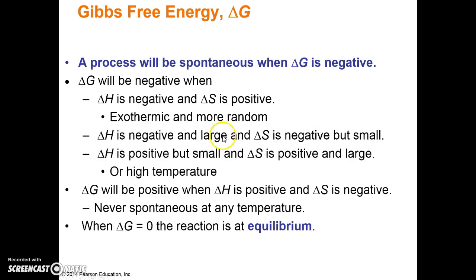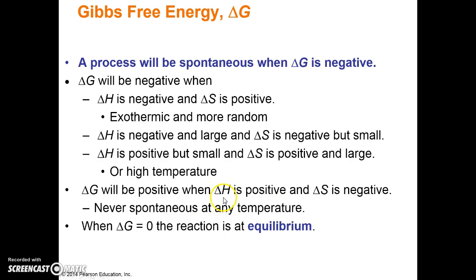We'll talk about this in the next slide. So there are kind of questions. If the signs of both of them are the same, in other words, if you have an exothermic reaction but you have a decrease in entropy, or you have an endothermic reaction but you have an increased entropy, then there will be some temperatures at which the reaction will be spontaneous and other temperatures in which it won't be spontaneous.